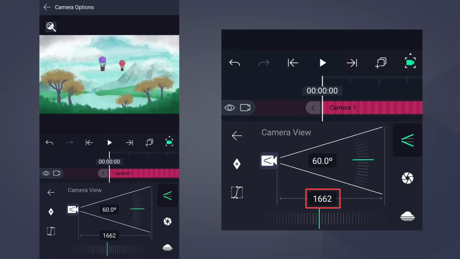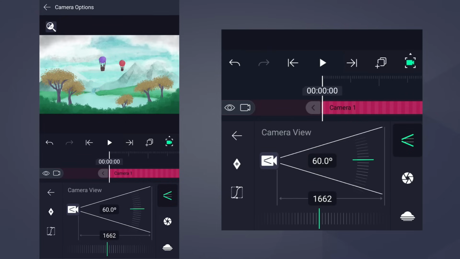The zoom distance determines how big or small layers seen by the camera appear. A composition-sized layer, placed exactly the zoom distance away, will perfectly fill the screen when seen from the camera. Similarly, the view angle determines the angular extent of the scene seen by the camera.